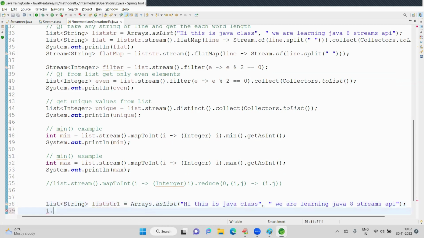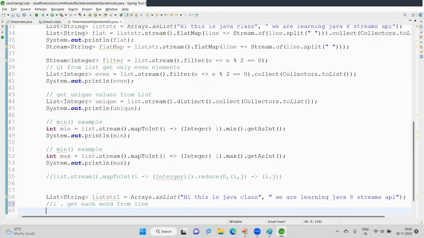First task is to get each word from each line. Up to here is the first task.